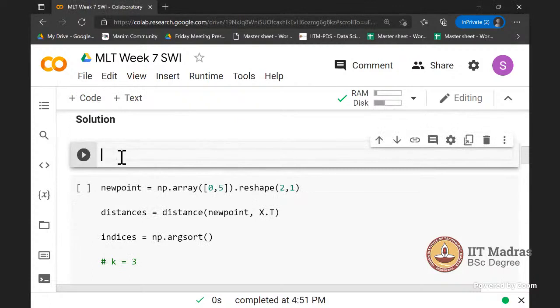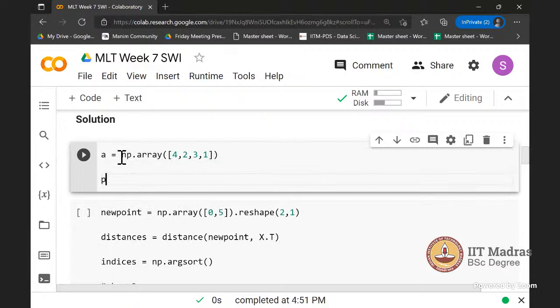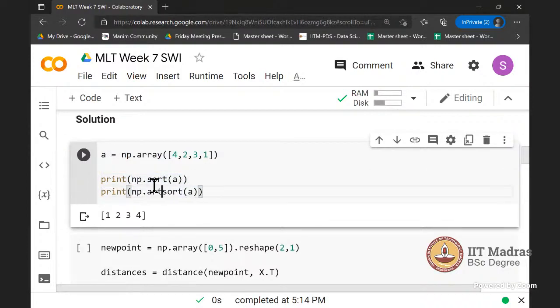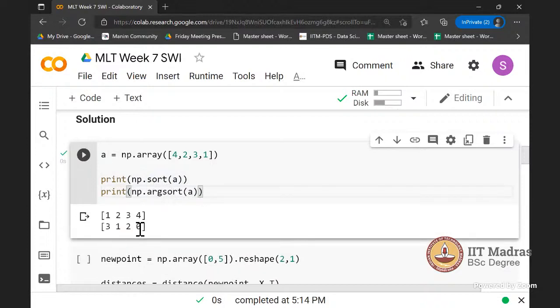Let's say I have an array A equal to np.array of 4, 2, 3, 1, and we want to sort this array. If I print np.sort, it gives me the sorted array. But if I type argsort, it gives me the corresponding indices of the sorted elements.